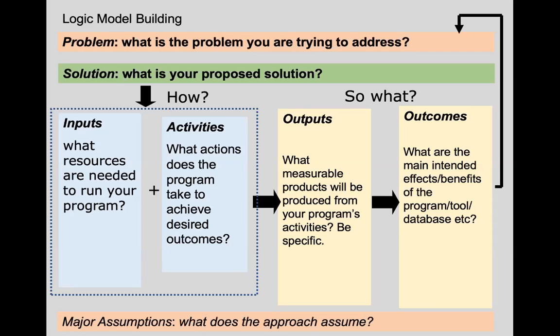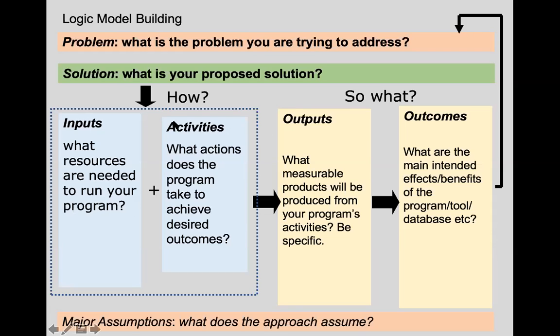Of course, the outputs are just as important, and people get these confused, the outcomes and the outputs. But the outputs are really the measurable products that will be produced from your program's activities. So these are how many classroom visits you did in a particular season, for example. You want to be very specific. You could have lots of these, how many grants you submitted and so forth. But these are different. They're not necessarily outcomes, where you're seeing behavior changes. You could have 100 people attend an event, or you hosted 10 events over the course of a semester. That's great. But then what are the outcomes? What did the people that attended learn? So then you begin to get closer and closer to the outcomes, short term or in the long term.